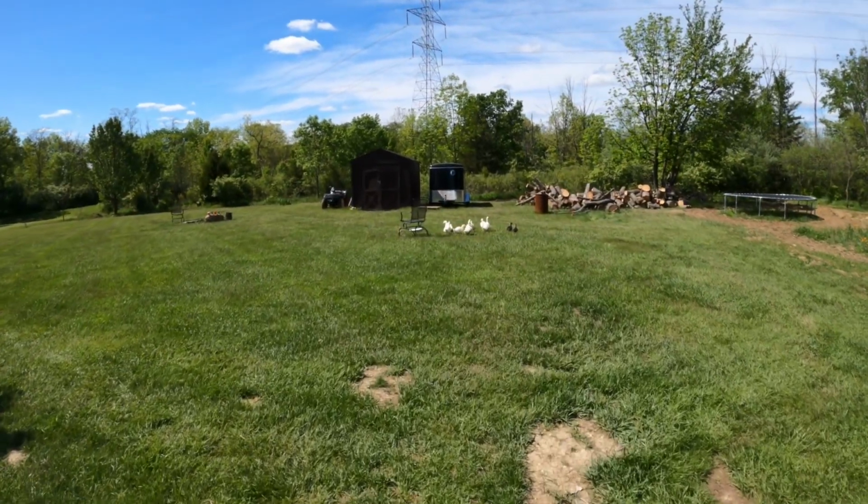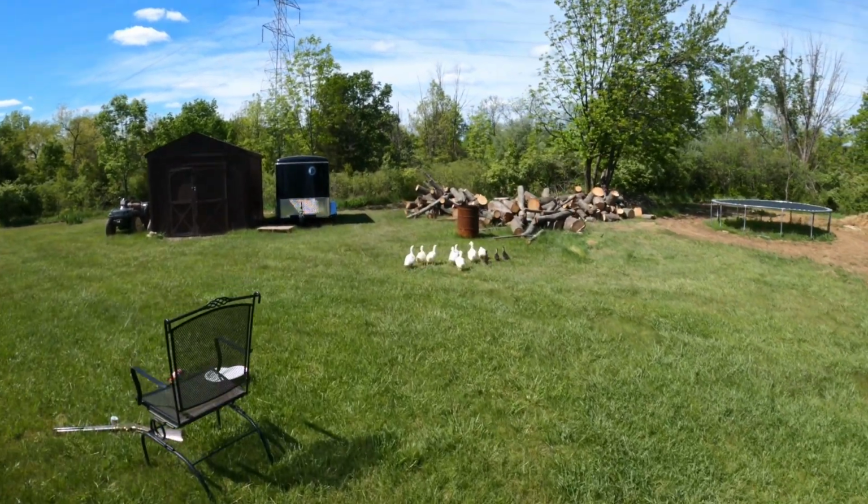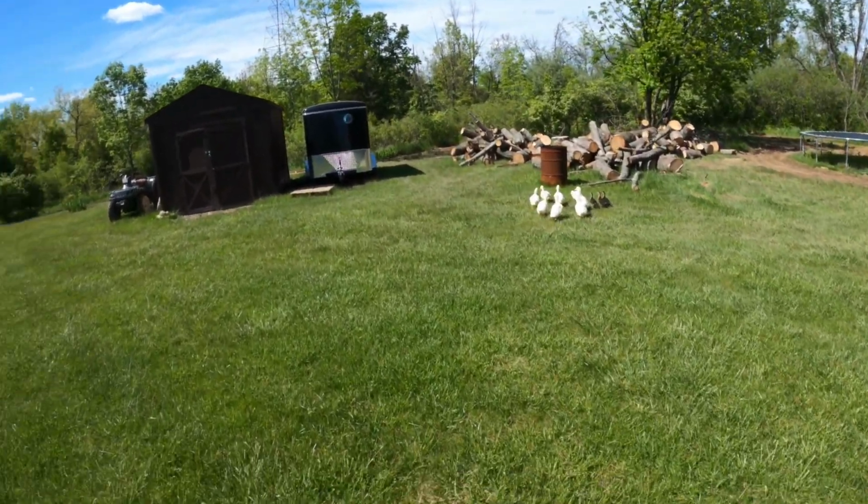Look who came out here to watch me shoot. The ducks. They're running off to the wood pile right now. Alright, let's get started. See how this thing shoots.